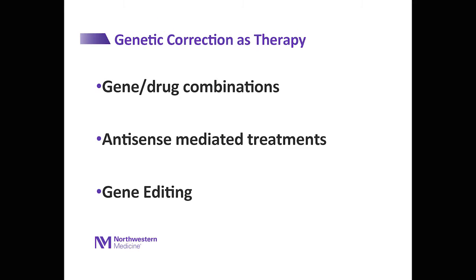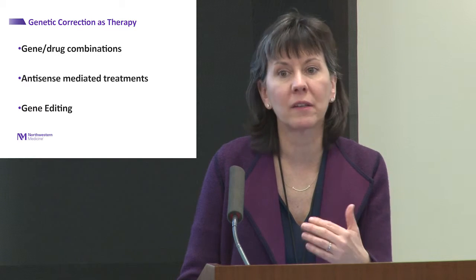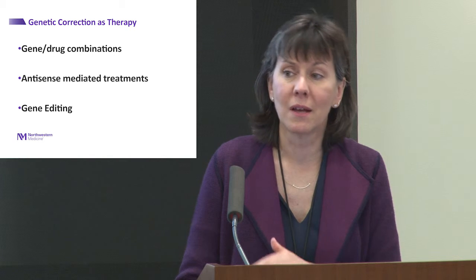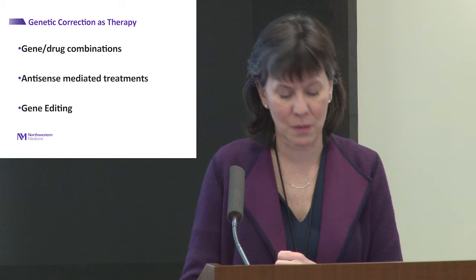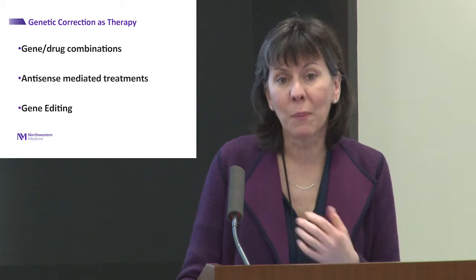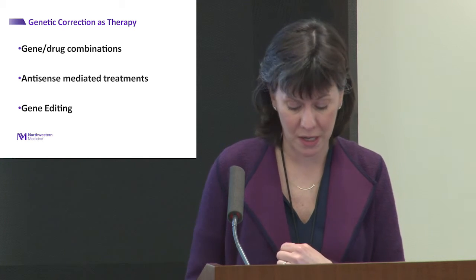And then in the world of rare diseases, or sometimes less rare diseases, we're also seeing gene-specific treatments being developed. I work with children who have muscular dystrophy, and a big group of us testified in front of the FDA last week about developing these antisense compounds that allow skipping around the mutation these children have, allowing them to correct their underlying gene defect. Right now, the therapy is still in its infancy, and it isn't as potent as it needs to be yet, so we've still got some steps to get through. But it does look like it's working in these early days.